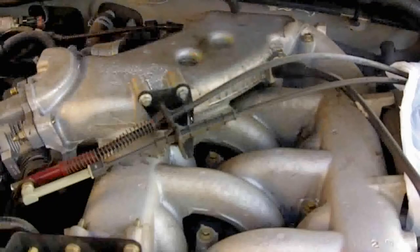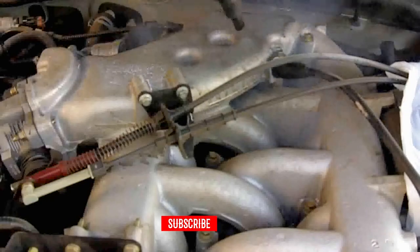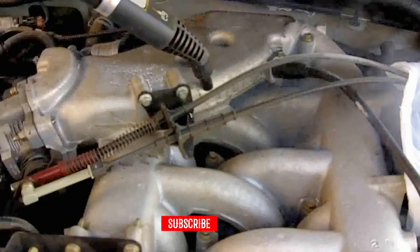When you're done, if you want a clean and polished look, spray a bit of dressing on your engine and it will have a like-new appearance.